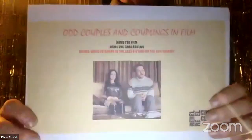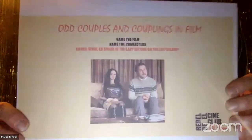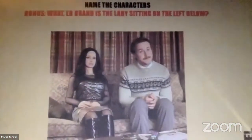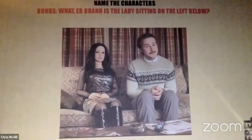Oh, hi guys. I'm hoping that you're still seeing this. So the third one, sorry this is so slow, but we're going to speed up now. Name the film, name the characters. This is an amazing film. I don't know if you've not seen it. And for a bonus question, it's a bit of an odd question: what brand is the lady sitting on the left below?